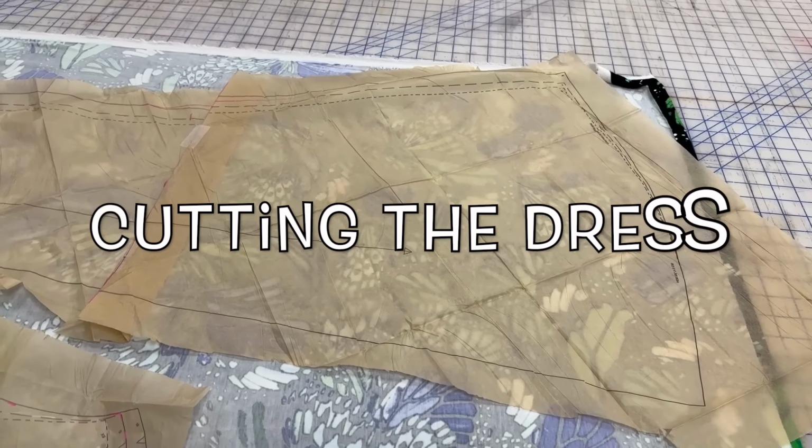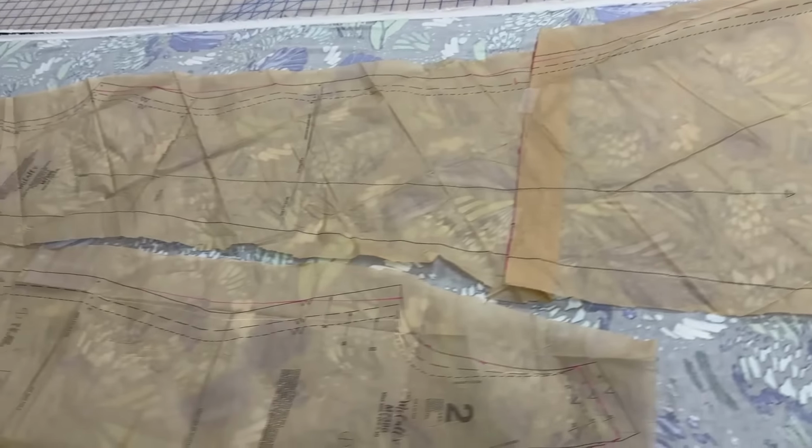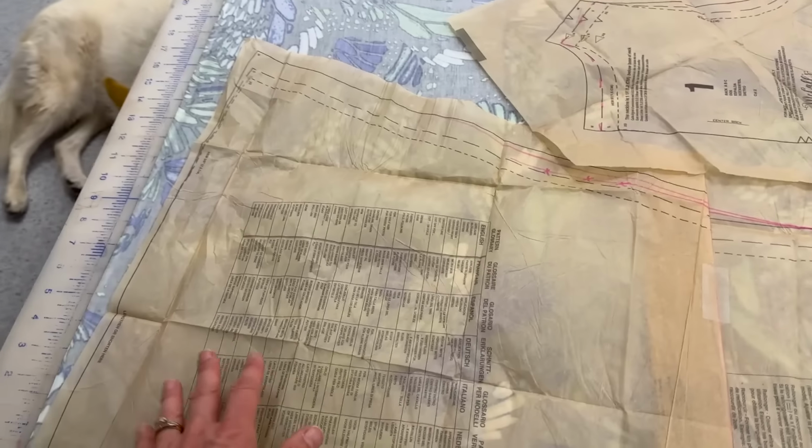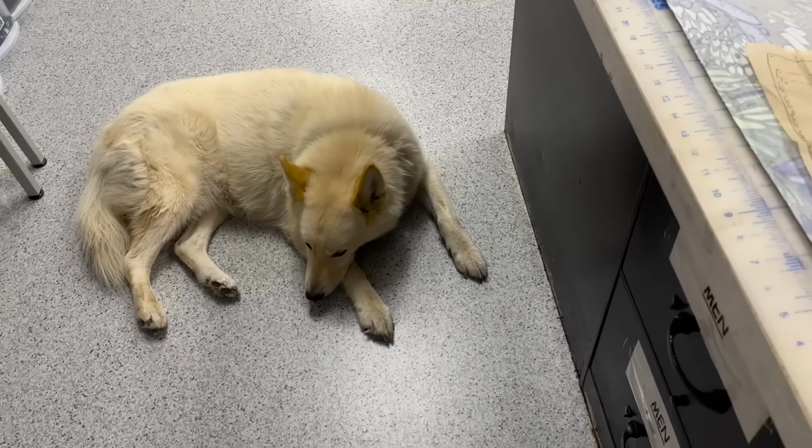So my fabric is right side together as usual when I'm cutting. And you can see that when I've got them dovetailed, like the wider end, look who came into school with me today.